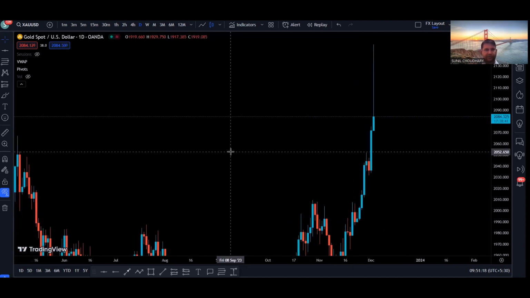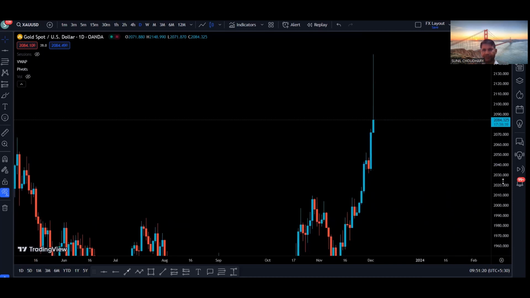So let's start with the daily time frame on the gold. As we can see here, the current daily candle just opened up, made this big move to the upside, and right now we can see some kind of rejection. Ultimately, we had this resistance and the candle closed above it and we made this big move to the upside. So what I'm anticipating on the lower time frame is to find some kind of support to continue going to the upside.